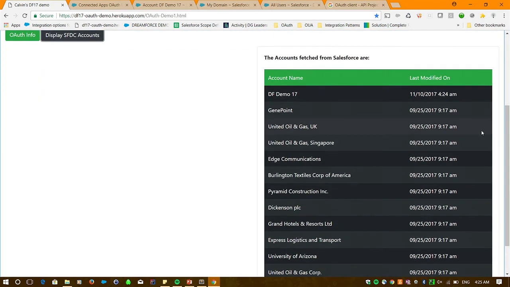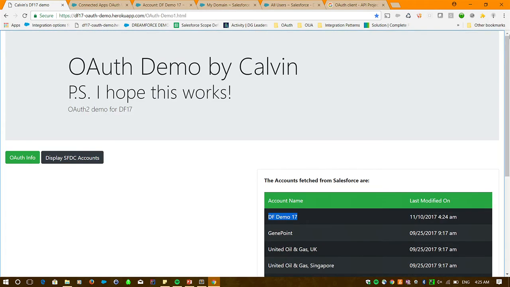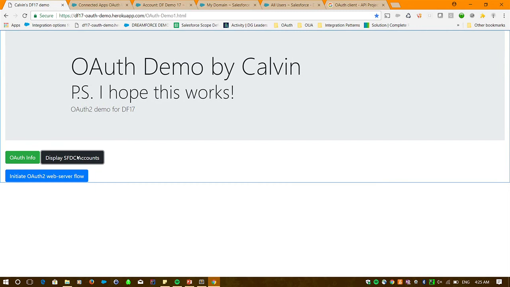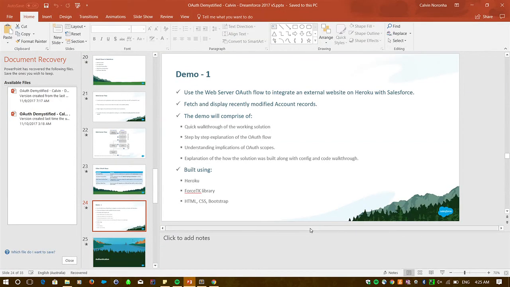so this is basically retrieving it based on the descending order of the last modified date, and you can see that the latest information has been pulled out in an almost near real-time fashion. So that's the demo, guys. So we'll go back and look at what authentication is now.